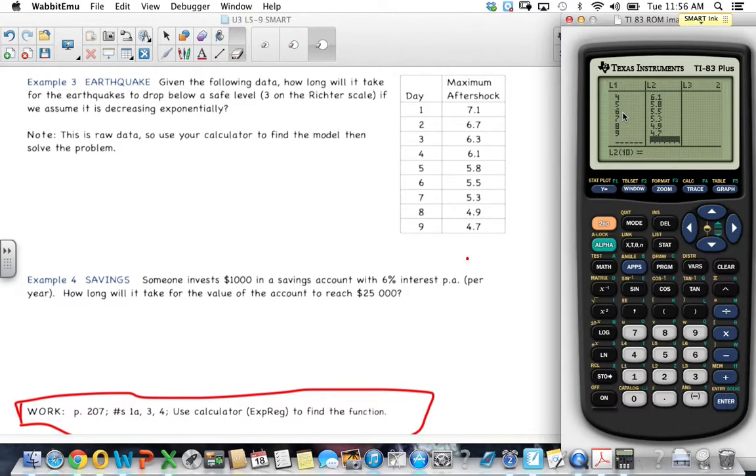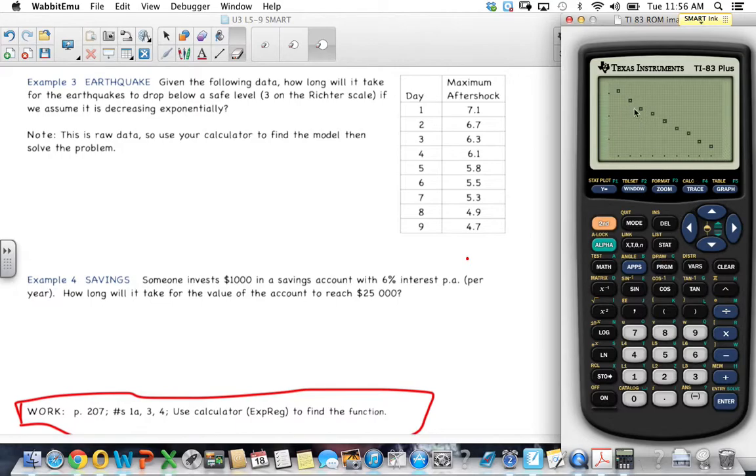I want to look at the data before I actually do a regression, so I know if it's linear or exponential. If I'm not sure, I need to look. So I go to Y equals, and I'm going to turn a plot on. So you highlight Plot 1 and hit Enter. The plot is now on, and if you hit Zoom Stat, which is actually number 9, Zoom 9, it will fit the data. So it's arguable that this is exponential decay. It could be linear, but they're telling us to assume it's exponential decreasing. So we know we're going to use an exponential model.